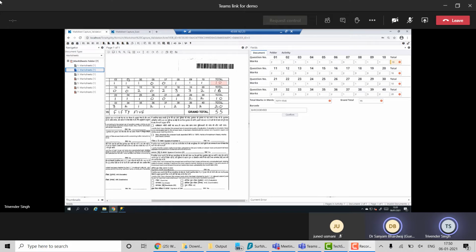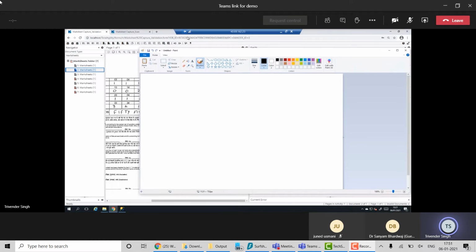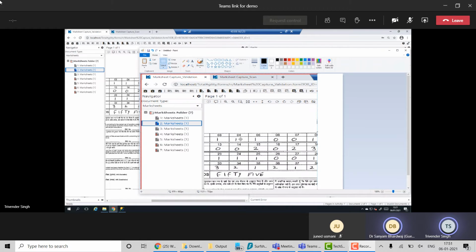Okay. So as you can see on the left, it shows me the 7 mark sheets that I've scanned, but you will notice that it has automatically thrown me on the second mark sheet and it has skipped the first one. And there's a small red exclamation mark against some of these documents. I'm not really sure how clearly you are seeing my screen, so if I make it a bit bigger here, you can see the red exclamation mark.